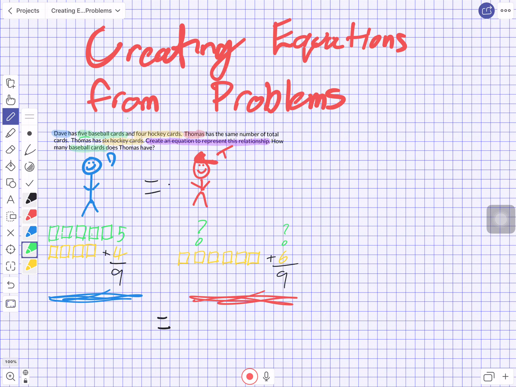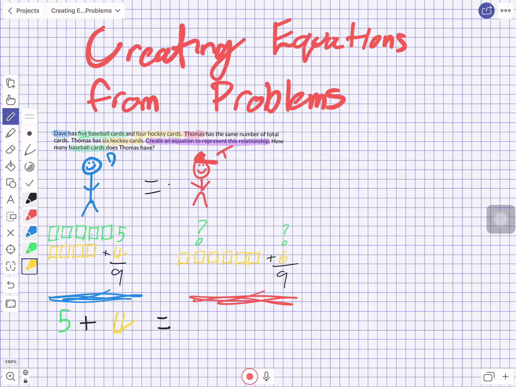And instead of putting it vertically like when we add 5 plus 4 equals 9, we're just going to write it here. 5 plus 4. Now we're not going to say equals 9. We are going to say Dave is equal to Thomas, because we already know it is 9, right? On the other side, yes, you've already figured out the answer. But we have to build.